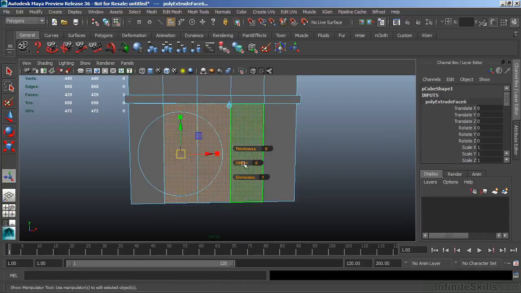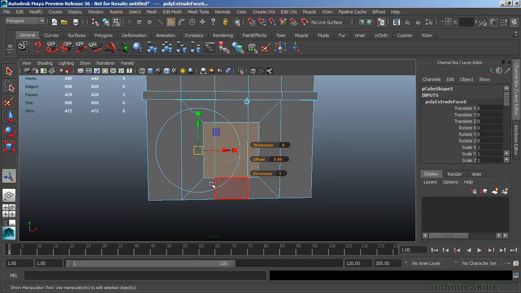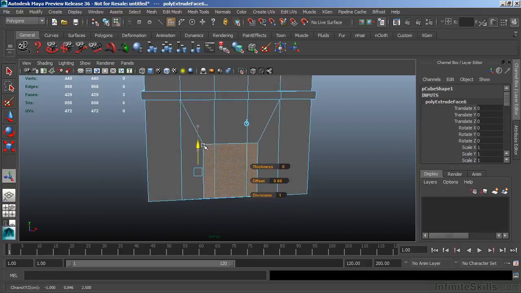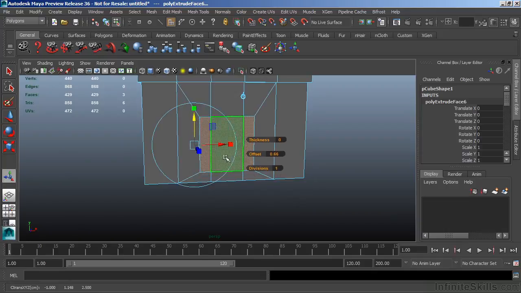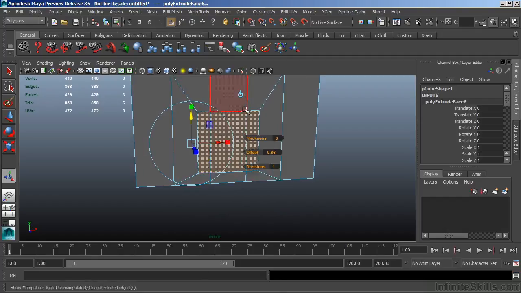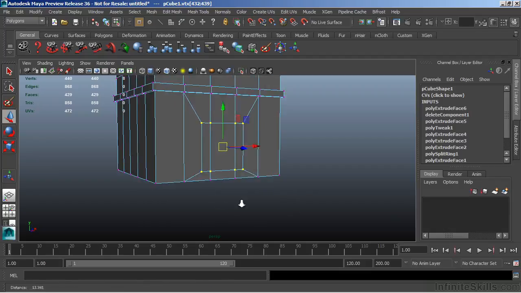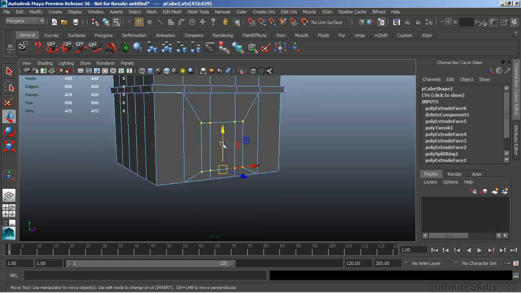And I'm going to bring this down a bit, and to do so, I'm going to use offset. And we'll bring this down to about the size of our doors. And that offset is keeping those faces inside of my other ones there. And let's just bring this down to the floor. And we can move our pivot point here as well. I'm going to hold D and convert my selection. Let's just grab those and go to vertices. All right, hold D and we'll just drag this down to the bottom of my verts there. And then we'll drag this to the floor.